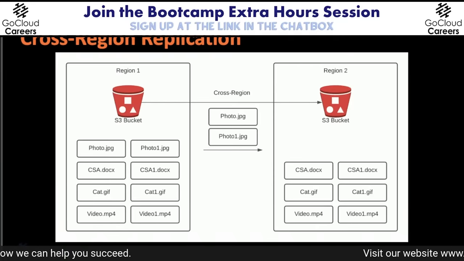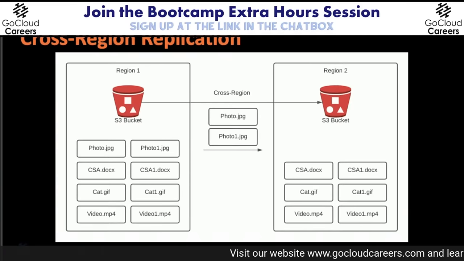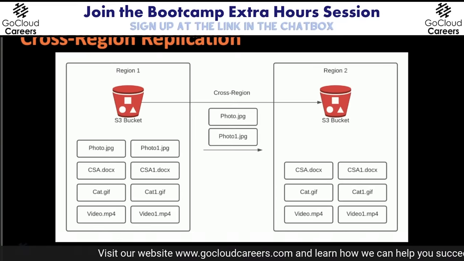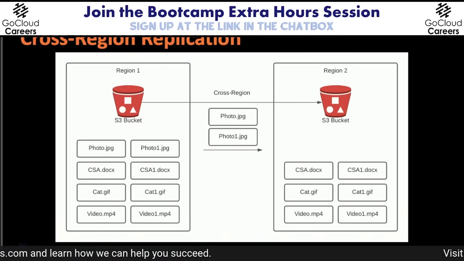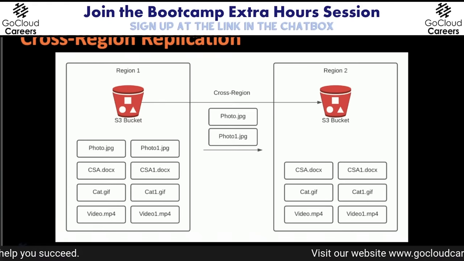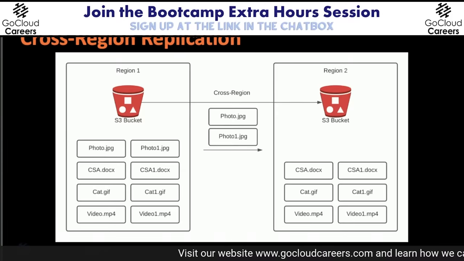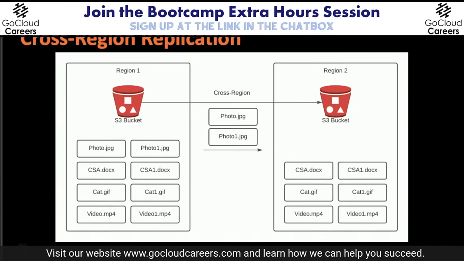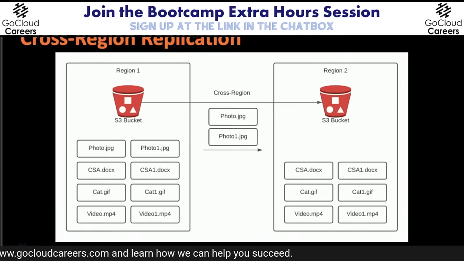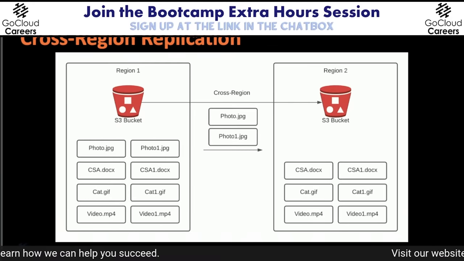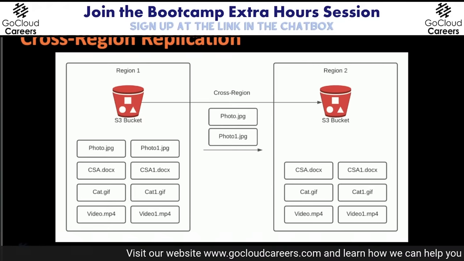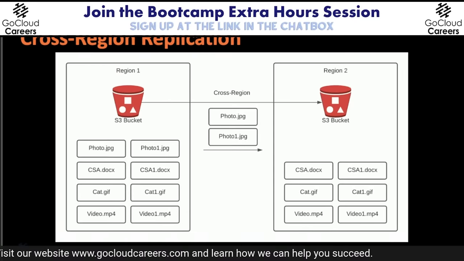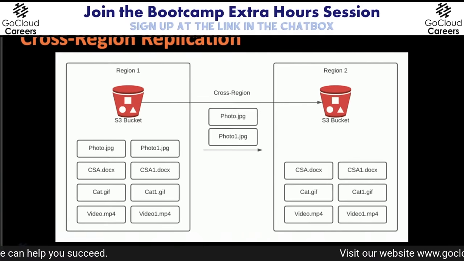But let's say you've got a static website in the US and you've got users of that same website in Japan. And every time they go from Japan to the US, you're paying cross-region network charges on the cloud, which could get very expensive. With cross-region replication, we could have an S3 bucket in Japan and an S3 bucket in the US, and people in Japan will access Japan and people in the US will access US. And guess what? We're not paying to send our data across the world. So cross-region replication lets us replicate our data in real time to make sure every bucket that we have in one part of the world is replicated dynamically in the rest of the world. We might do that for availability of data. We might do it to make sure that we can reduce inter-region and networking costs, but there's lots of things that we might need to do in the cloud, and that's there.